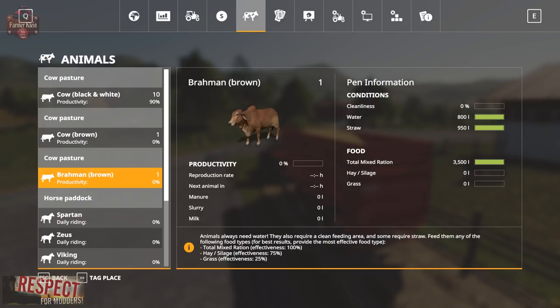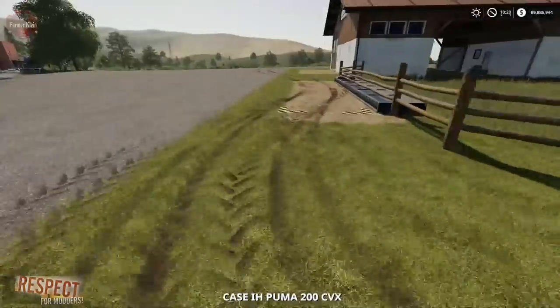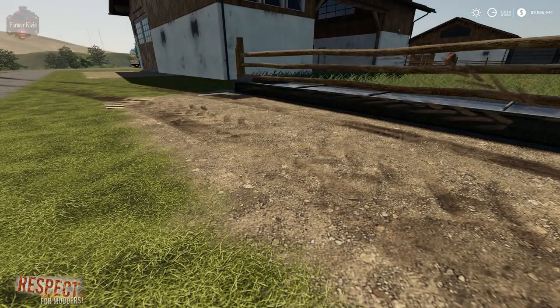Now I'm going to make a notation of that information so that I will have it handy, because I will likely forget it. So the default cow values are water, 800 liters. Straw is 950. And TMR is 3,500. Okay, so what we're going to do is now fast forward 24 hours and see just what these cows produced. The way we're going to do this, we're going to fast forward until 8 p.m.